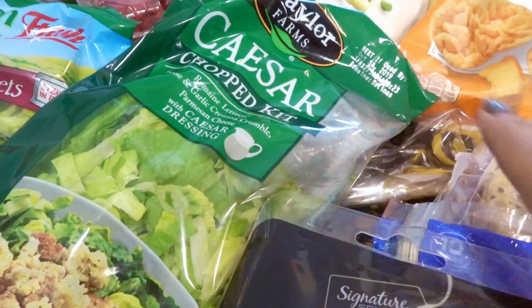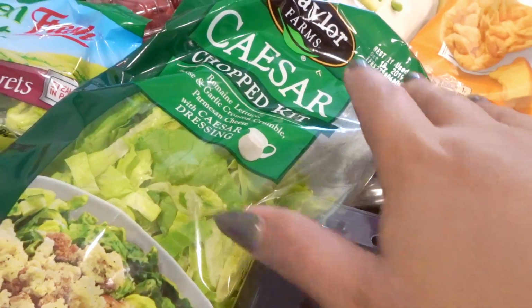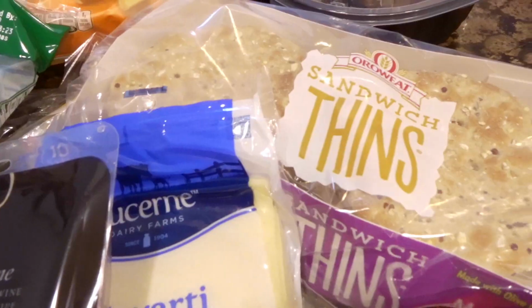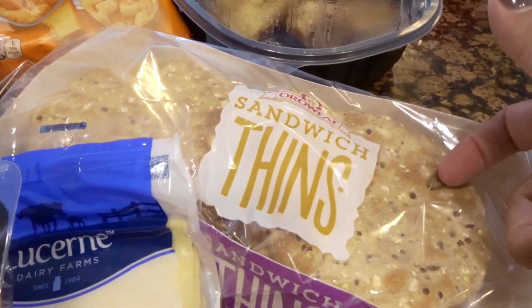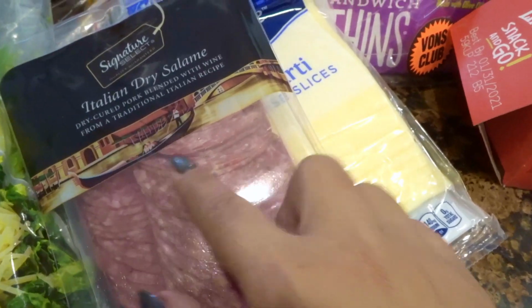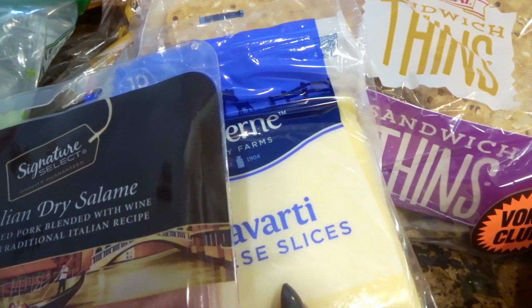which I have some sausages that I never cook, so I'll probably cook all those sausages and just prep them out to eat with the salad every once in a while, or with the panzanella salad for dinner, or I'll do a sandwich like this, but I'll still make a couple of these for lunch as well. And I'm gonna do that with this Italian dry salami and then these Havarti cheese slices.